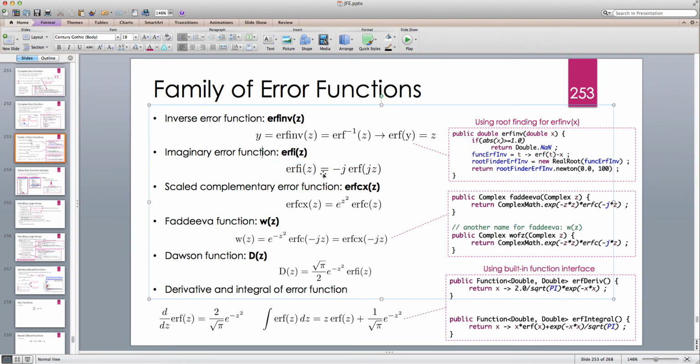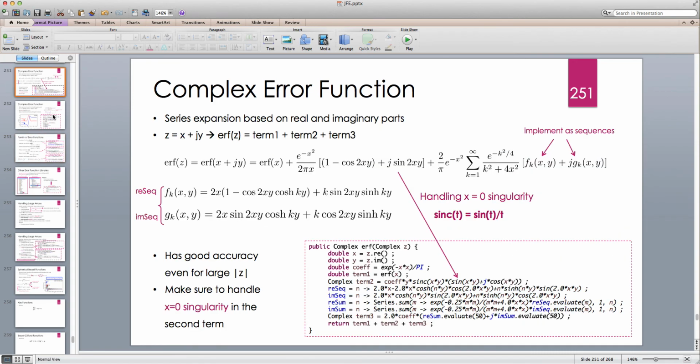However, we can improve its speed or performance when z is a real number, a double number, because then the input of the error function is pure imaginary. And then we can go back here and set x to 0 and calculate the error function at some jy. Y is a real number, so jy error function is evaluated at a purely imaginary complex number.